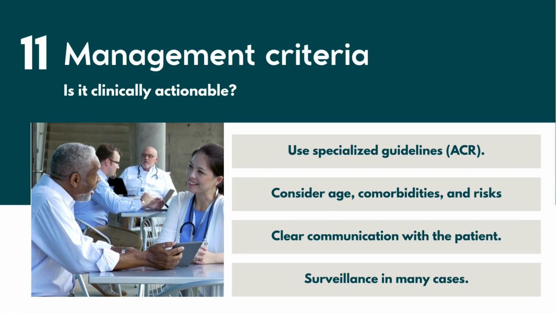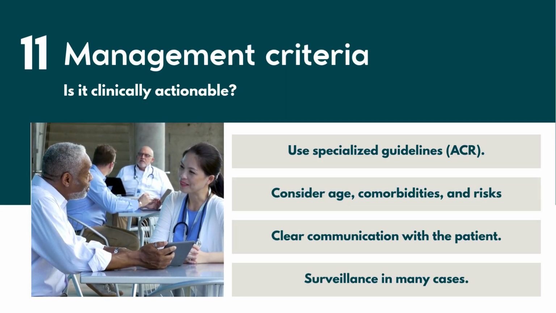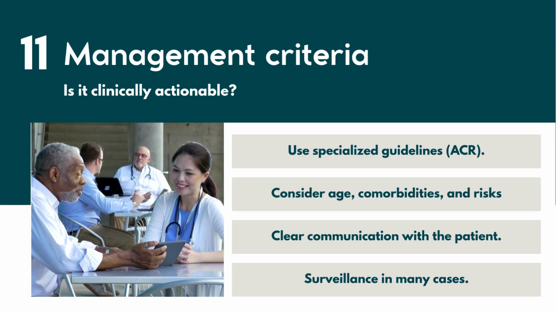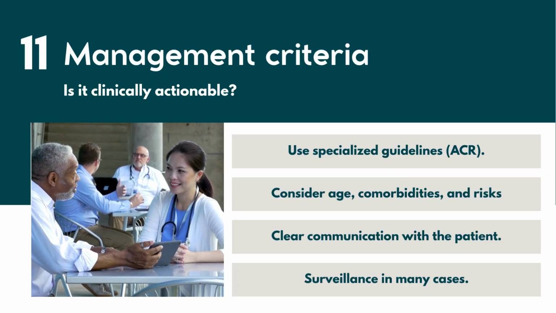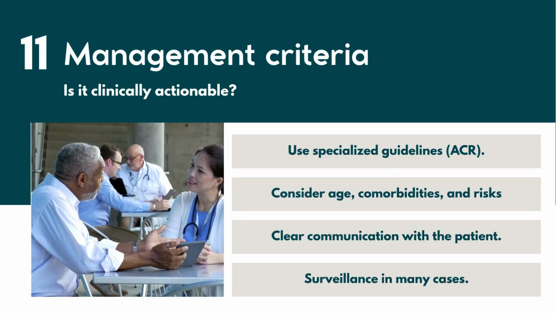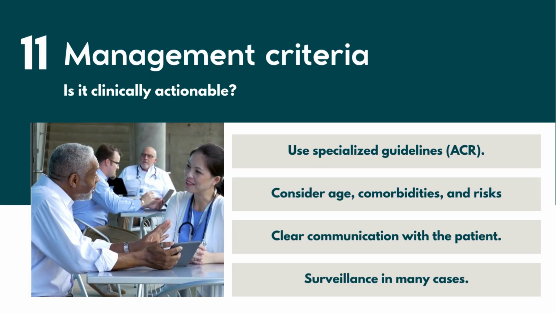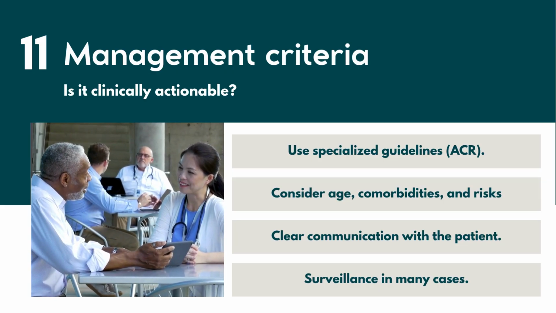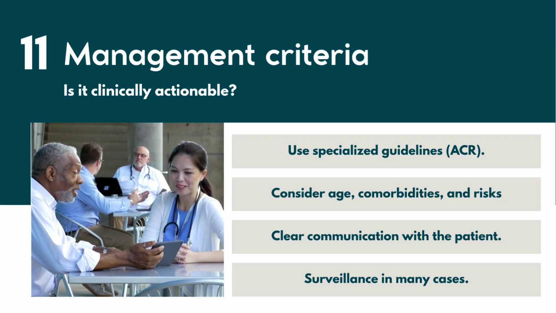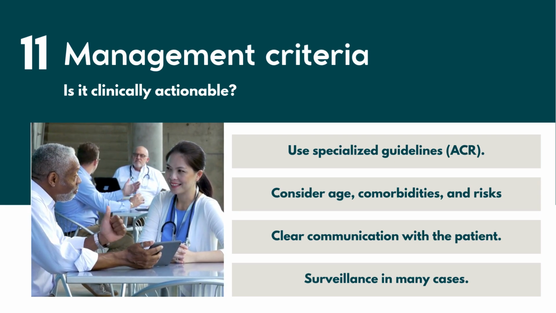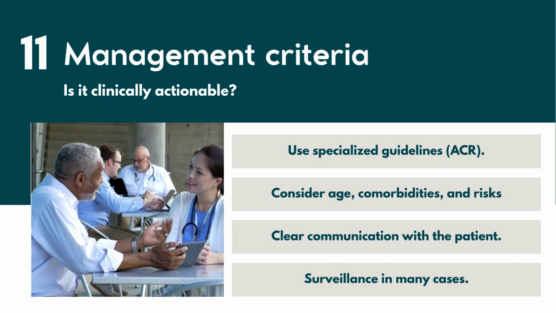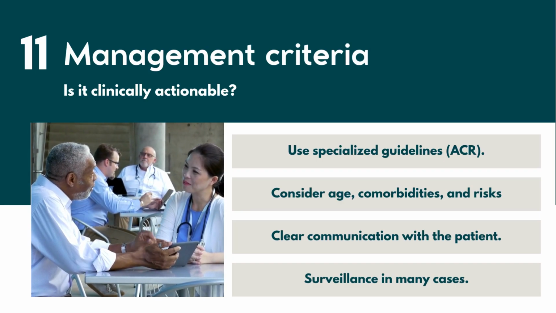To decide what to do with an incidental finding, it is necessary to assess whether it is clinically relevant. Guidelines such as those of the American College of Radiology help in decision-making. We must also consider age, comorbidities, and risks of further studies. Most importantly, explain clearly to the patient what the finding means. In many cases, the best option is simply surveillance.